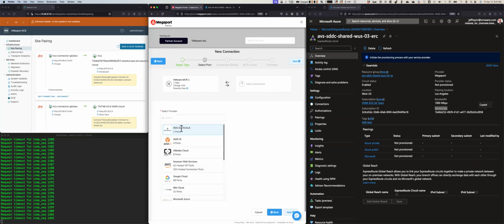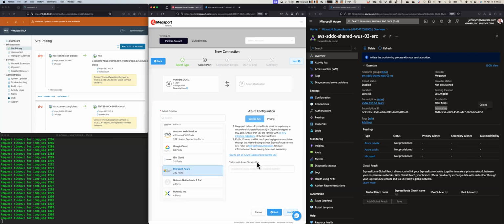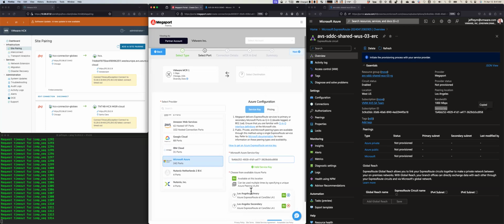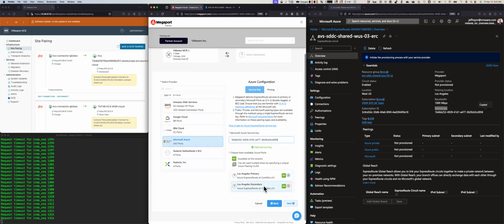And then we'll choose cloud. They have a partnership with Microsoft. And this is where we add the service key. So we literally just copy and paste it into here. It'll verify that the key is unique and then give us options for how to deploy that. So there are different ways we could deploy it based on diversity and different options such as that. It will be a private connection. So if we go here, we want to connect into this Azure private service into the ExpressRoute circuit. So we'll keep it as the default private.